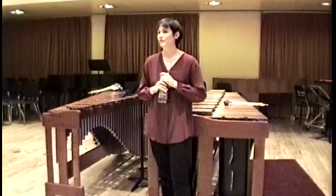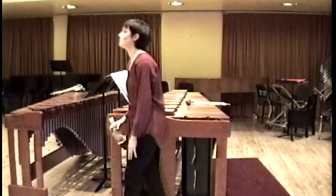That could be a big service to the professional literature, because we can't only be expected to play 20th century music or 21st century music pretty soon, just because that's all that's authentically written for our instrument.